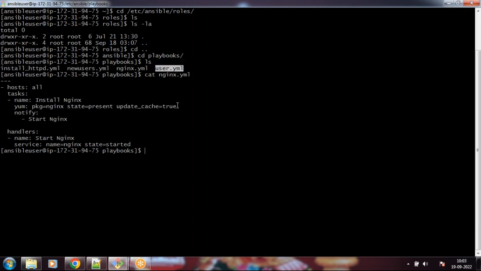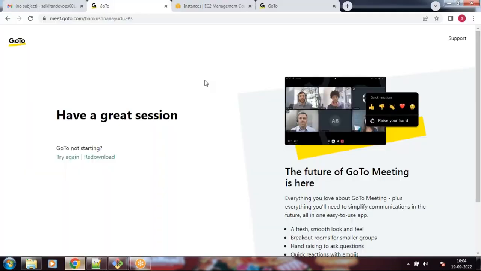So the Ansible vault feature is a feature of Ansible that allows you to keep sensitive data such as passwords or keys in encrypted files. What do you mean by an encrypted file? Even if somebody opens this playbook, you won't be able to see the content inside.